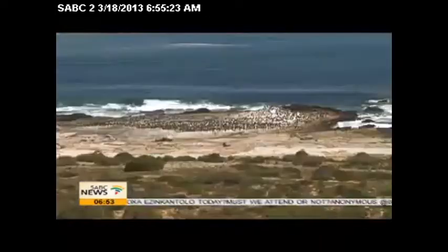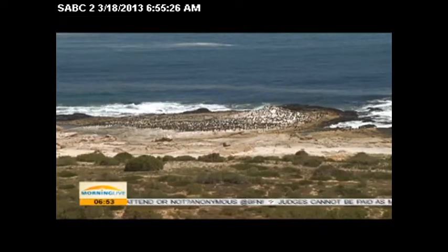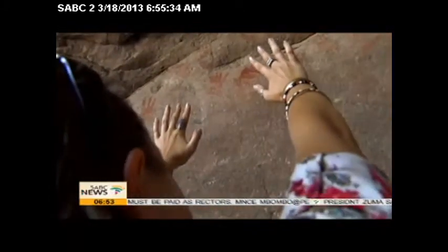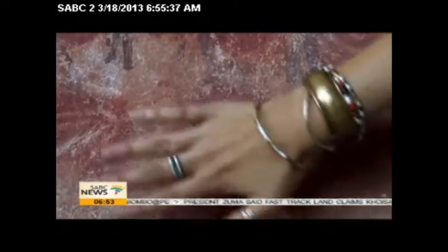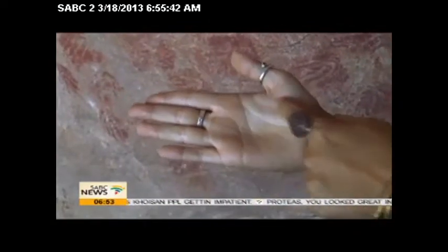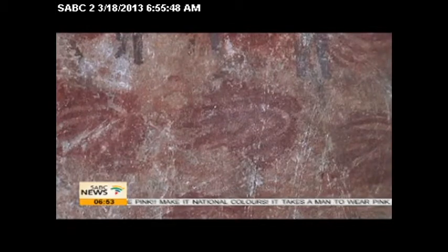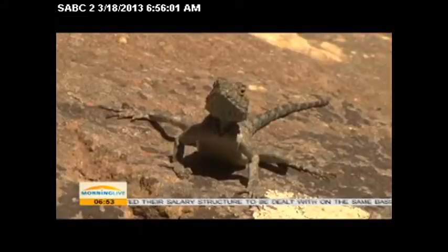The descendants of those people still live in the area today. They make up the Sea Breeze fishing village just around Irlands Bay, and they have a very vested interest in the site — they come here quite often and recognize its significance in terms of their particular heritage, but also for the heritage of the whole country. There's evidence at the site that links everyone who lives in South Africa today, because the earliest people who looked, spoke, and acted like us came from the Middle Stone Age.